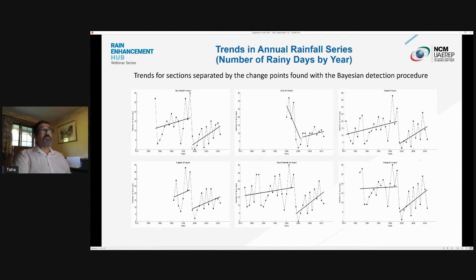So rainfall, here the number of rainy days, for instance, is increasing throughout the series, but with a shift around 1999, a big drop. So you're going to say, maybe for Al Ain we have a decreasing trend. No, that's just because the series is short here. It's the same portion as this part of the series. If we had a longer series in Al Ain, we would observe the same trend. Okay, so the overall trend is increasing with a big drop, a shift in 1999.